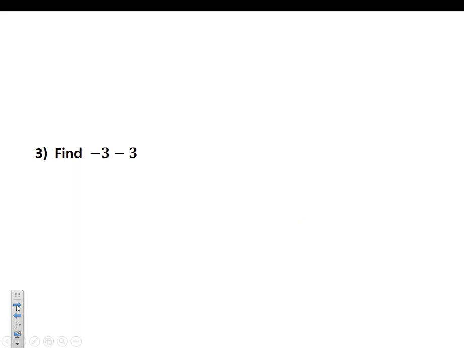-3 minus 3, and I recognize that many of you immediately in your head probably said -3 minus 3 is 0. Let's find out if that is true. So I recognize I'm subtracting. I need to add the opposite. I'm going to add the inverse. How do I do that? Same, change, change. So the -3 stays the same.